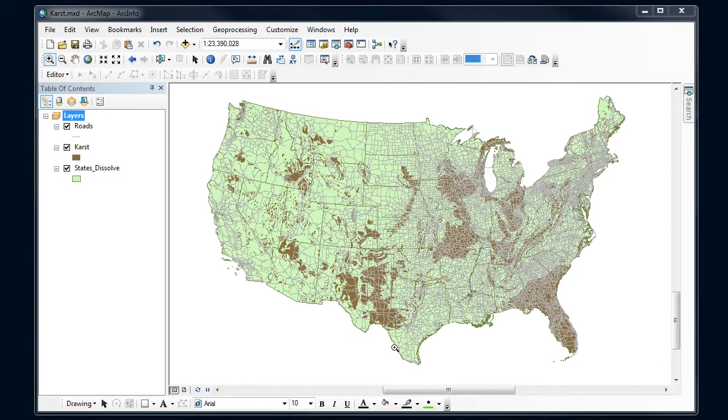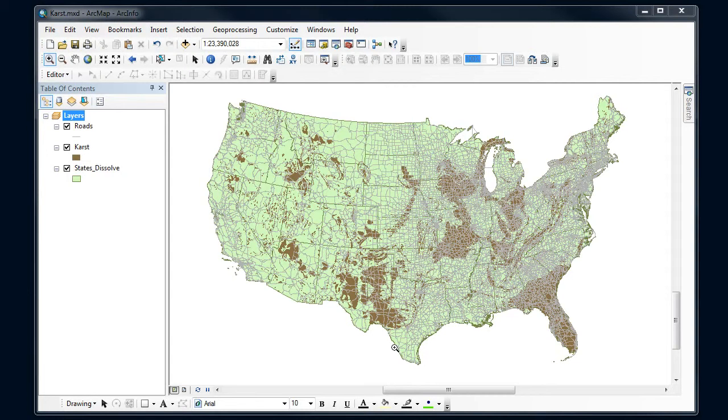All right, you ready for some analysis? Let's learn about some of the simple analysis that we can do with ArcMap. So here's my dilemma. There's been a couple of cases where interstates have dissolved or collapsed inside of massive sinkholes. So we want to know where else in the country this might occur.